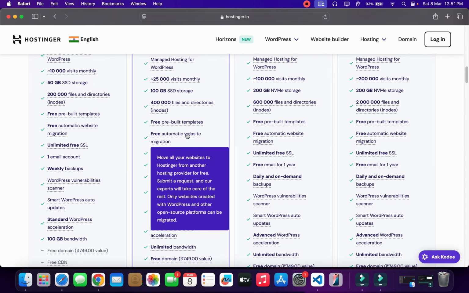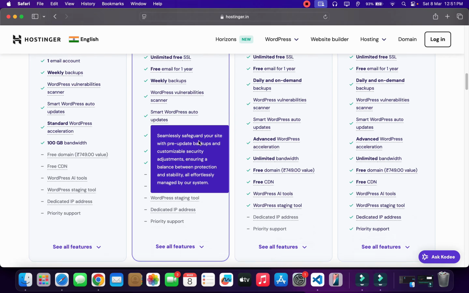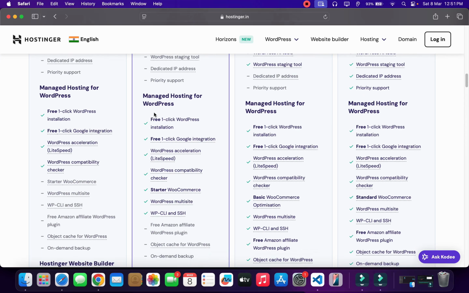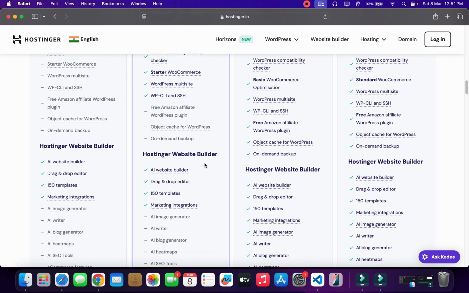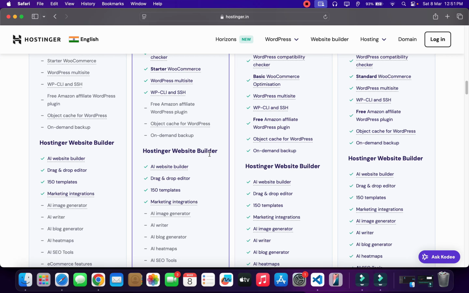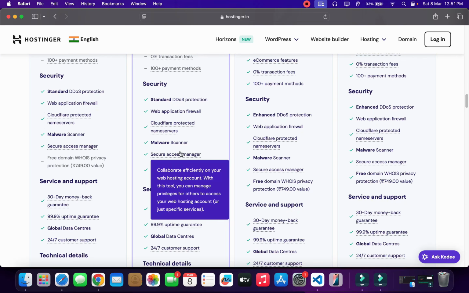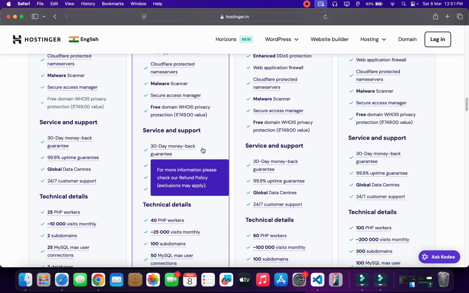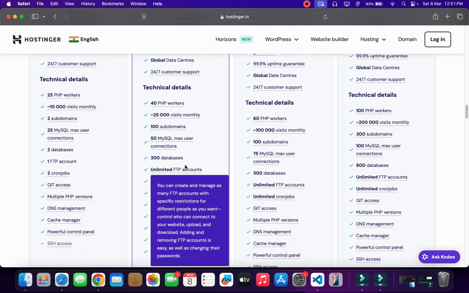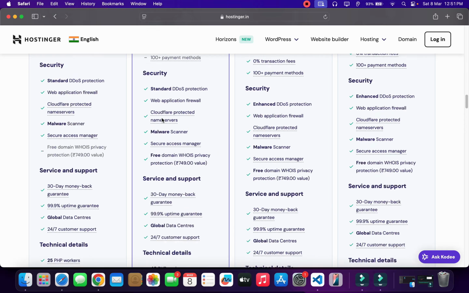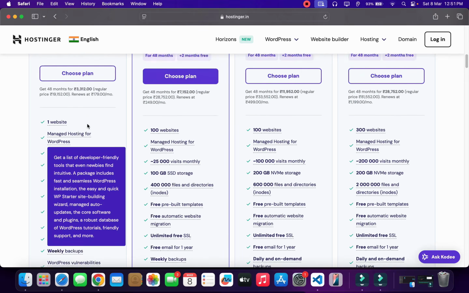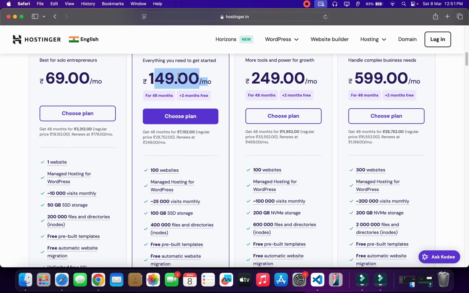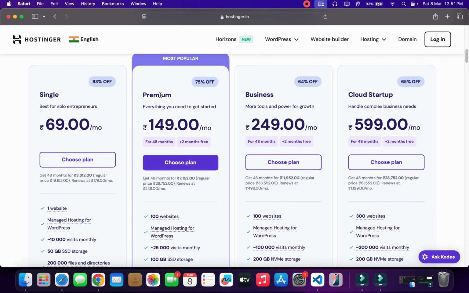You will also get a free domain in the premium plan. You will have a dedicated IP, and if you want to use WordPress management, you can do that. You will get the AI website builder, the security modules, and the support. Like all the projects I have built, the support is absolutely incredible. You can simply compare your plans. You can pick single if you are going with this particular project, or you can go with the premium if you want to scale it up and have more visitors.